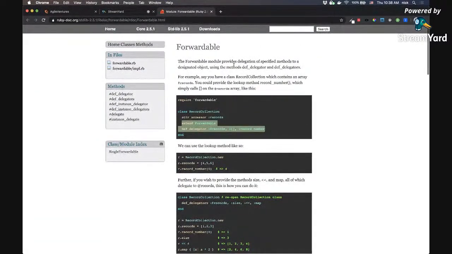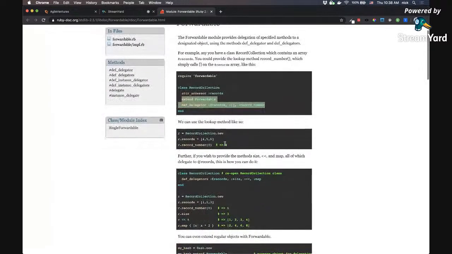The Forwardable module provides delegation of specified methods to a designated object. So you have a class RecordCollection which contains an array of records. You could provide the lookup method for a record number, which simply calls array on the records array like this. All right.